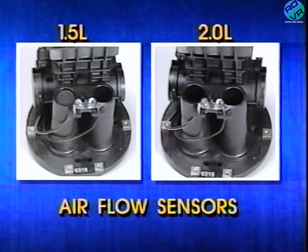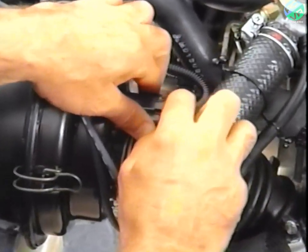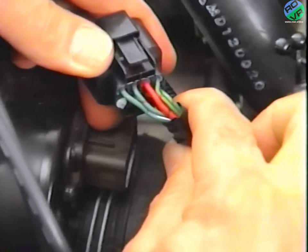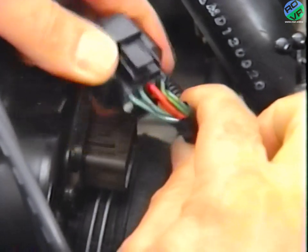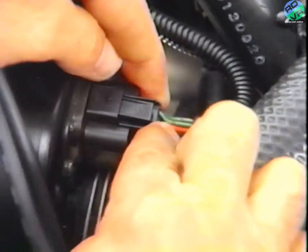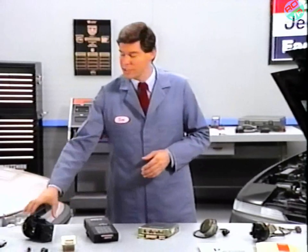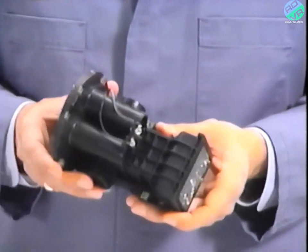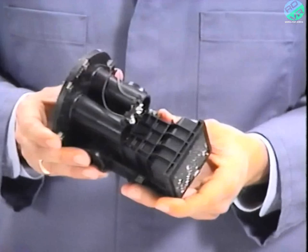A simple way to distinguish between the 1.5 and 2-liter airflow sensor is by the air bypass tubes. The 1.5-liter engine has only one, while the 2-liter has two air bypass tubes. On all MMC turbo engines, the airflow sensors use an 8-way connector, and all non-turbo engines use a 6-way connector. The extra wire on the turbo engines is called a reset pin. It's needed on the turbos due to turbo noise interference with the airflow sensor output. The ECU grounds the reset pin of the airflow sensor when it goes below 138 hertz. This prevents the turbocharger noise from affecting the ECU's perception of the airflow sensor's output.